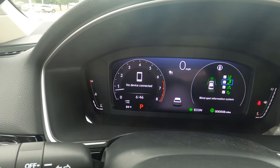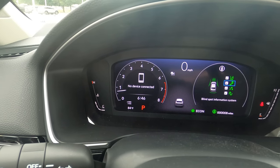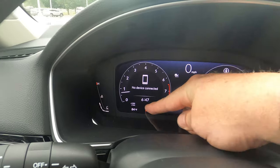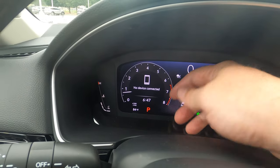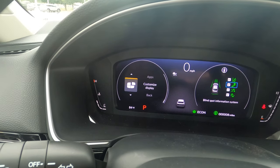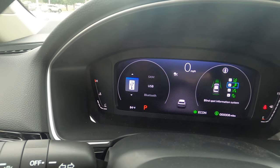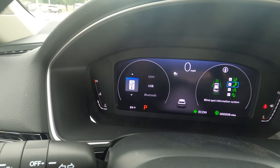So just easy to bring it back to just a general tachometer, and then I can have it display whatever I want in the middle or nothing in the middle. And then you can see that I have my temperature and that I'm currently in park, right? So you got a good amount going on here with your clock, right? So easy enough to understand what I've got as far as your audio options through the car, right? FM, AM, Sirius XM, USB that I can plug like a thumb drive into, or I could plug in, maybe, a device.